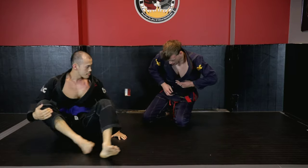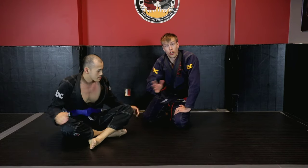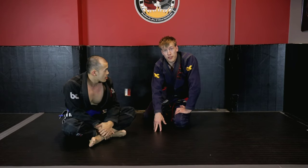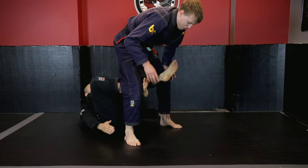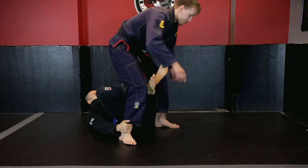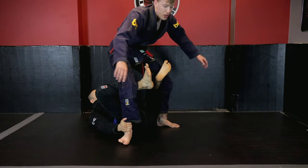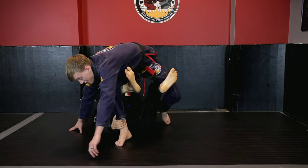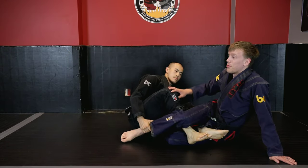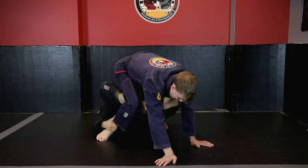Once he got underneath and got to that baby bolo position, he made the horrible call of just trying to turn. Your opponent has established lever-based rotational control of your body. As he's established his double butterfly hooks and grips on my ankles, I can't turn either direction. And what ended up happening is you try to just turn, it twists you up, and then as Kevin extends it just drops me down and the guy performs a sweep, going straight into a tackle with a pass.